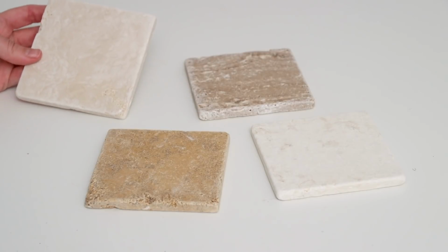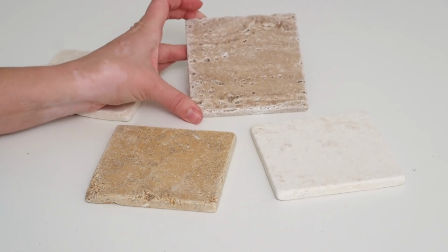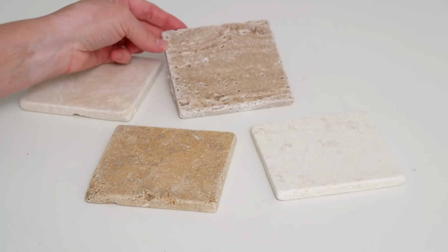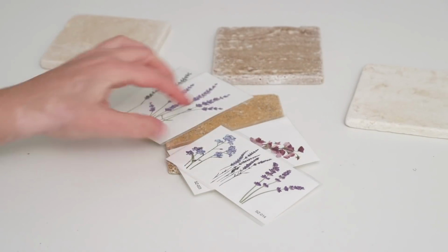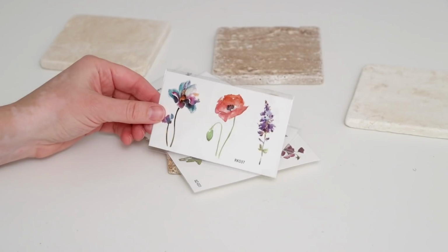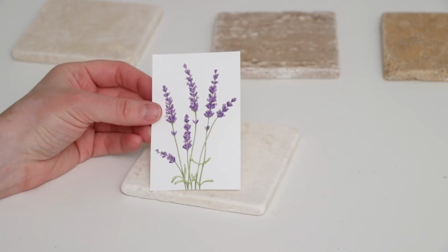For the last gift, I picked up a pack of stone tiles from the home improvement store. You can really choose any type of tile that you like, but I wanted to go for a little bit more of a rustic look, and I like that these came with a few different colors. I also purchased a pack of temporary tattoos, which I will link down below. These came with a ton of different floral watercolor images.